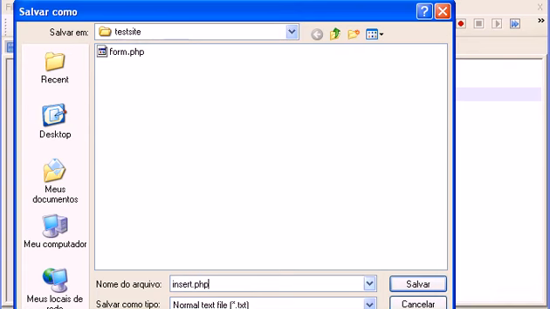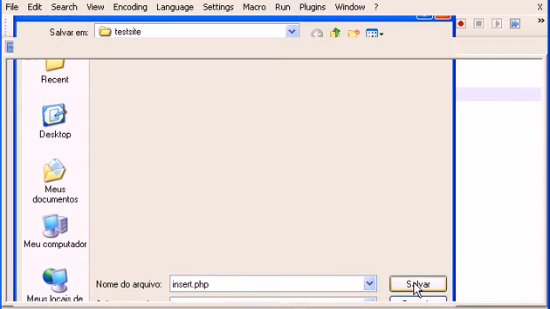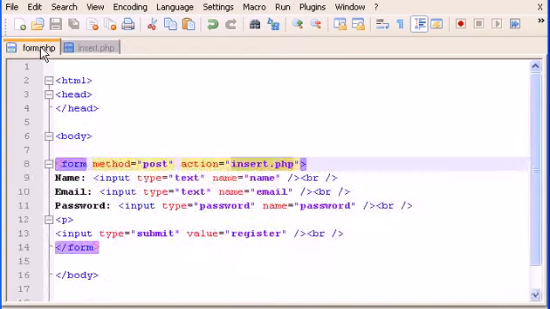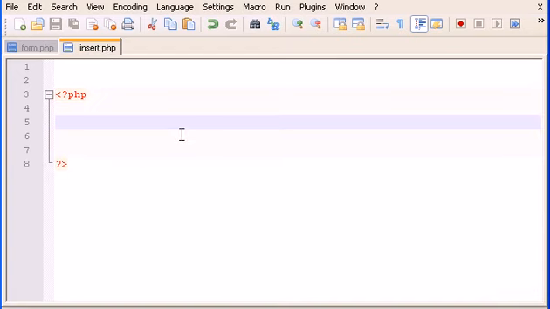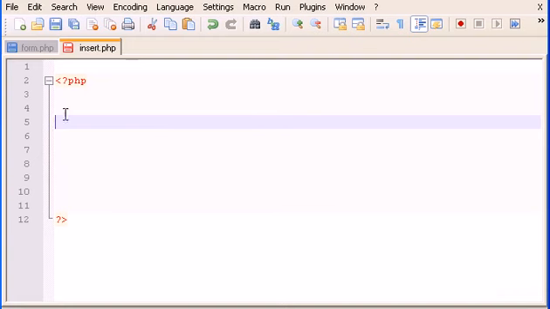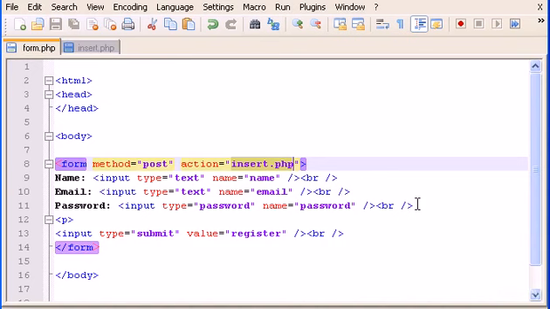Save that, and we have our file ready. This is where we're going to type the script that you'll need to send the data to the database. Save that, and for method post, insert.